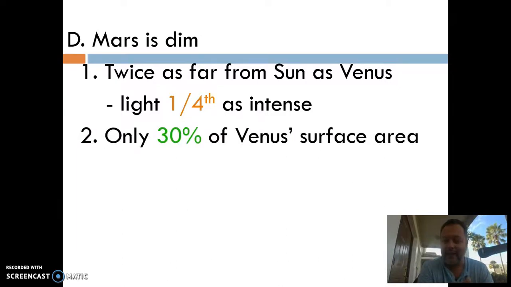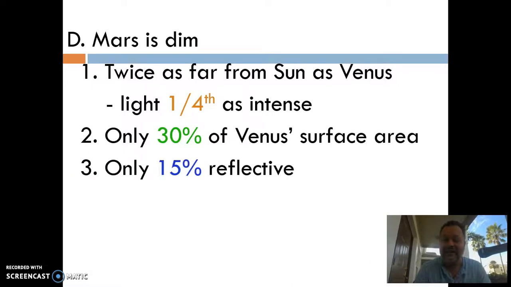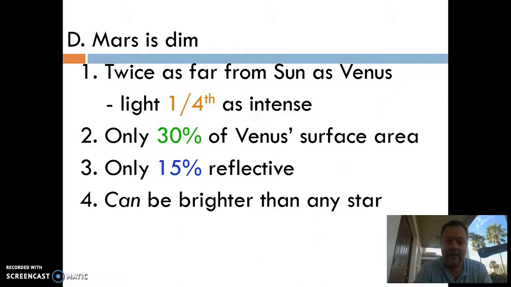Then you have this fact. A lot of people don't realize this. Mars is small. It's quite a bit smaller than Venus and Earth. I like to call Venus our twin sister and Mars our little brother. So only 30% of the surface area, and unlike Venus, it's dark. So Venus had those white reflective clouds, and Mars has this dark, ruddy surface, which is only 15% comparable to Mercury, let's say, in reflectivity, or albedo it's called.